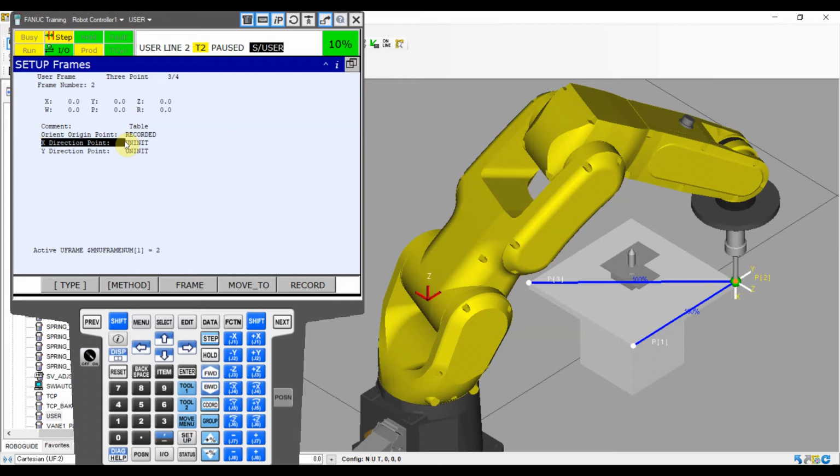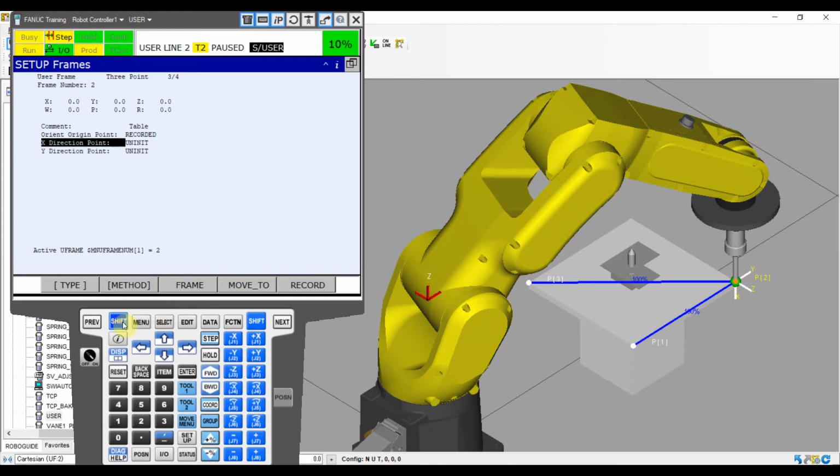You're asking me if there is any minimal distance. Basically, guys, I think minimal is 250 millimeters. That's the minimum that you need to actually teach the frame. But basically, the farther you can get, the better. So the farther you can move from the origin to the end of your frame, the better. It's going to be just more accurate.